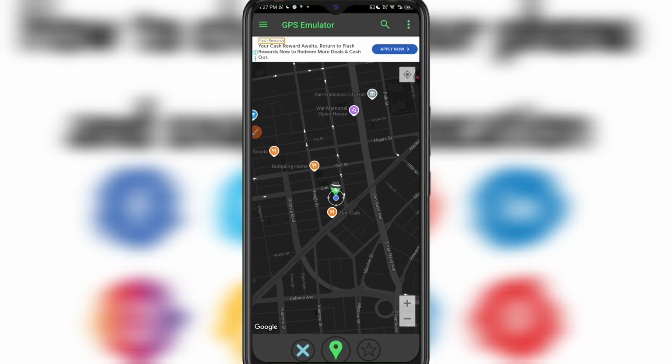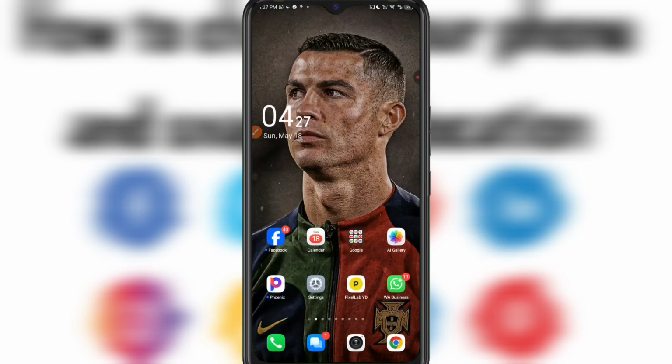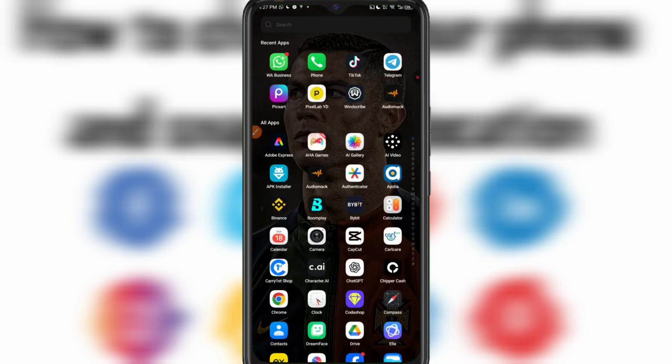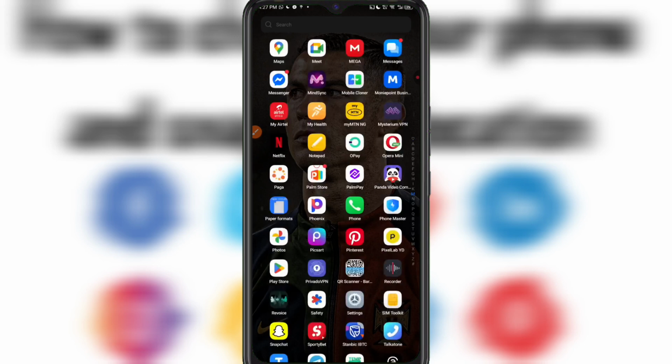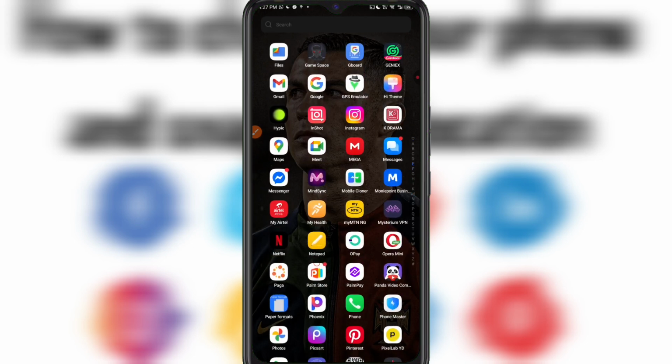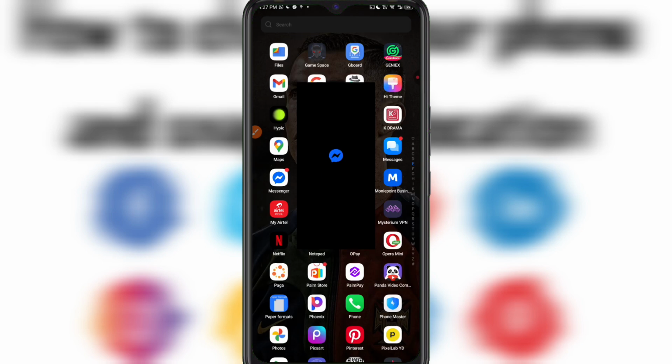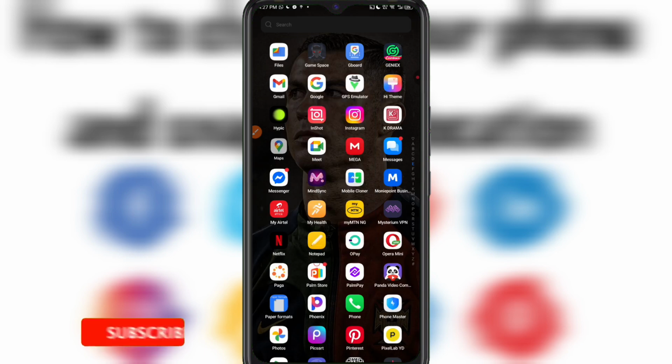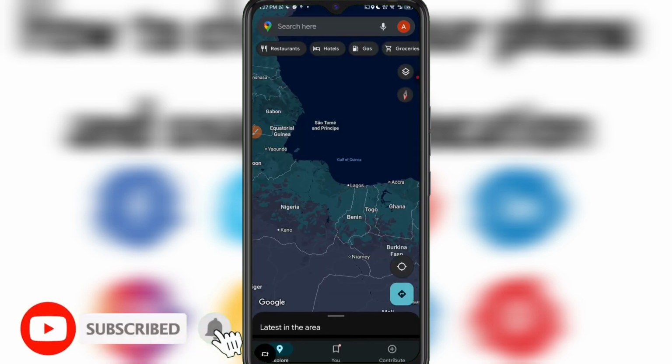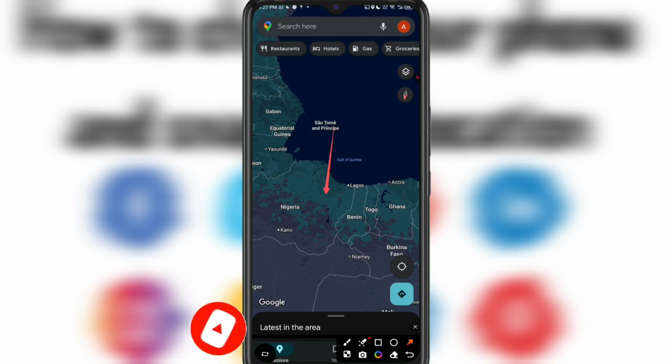So if you go straight to your map right now, let me go to my map. It works instantly. I'm clicking on Messenger. So can you see? You have already disappeared. I'm not in this location anymore. So I'll click on this. This will actually take me directly to where I am at the moment, where my phone location is at the moment. So once I click it, can you see? Done. Let's allow this thing to load and let's see where I am right now.